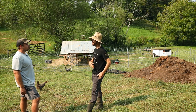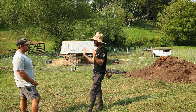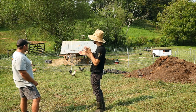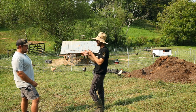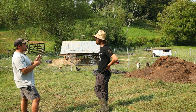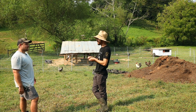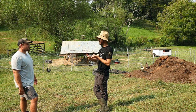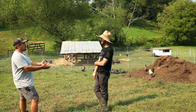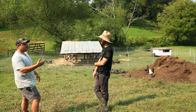You can get all the way up to seven dollars a dozen, which is what Forest Fed Farm is getting — that's another $5,000 a year charging that extra two dollars a dozen, which is huge. You need to find the right customer willing to pay that price, but they are getting a truly free-range, organic-fed, soy-free chicken — the ultimate quality. I'm even using the eggs as a foot in the door: it's the easiest thing to get people to buy, and then you can say, 'Hey, I've also got broilers for sale, I've also got veggies.'